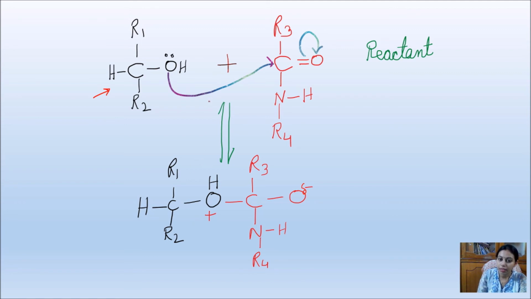The reverse reaction will be favored. So what will be the role of catalysis? It will prevent it from going for the reverse reaction. So what we can do here is, if I stabilize this positive and negative charge, then it may be possible that it will not go in the reverse reaction.